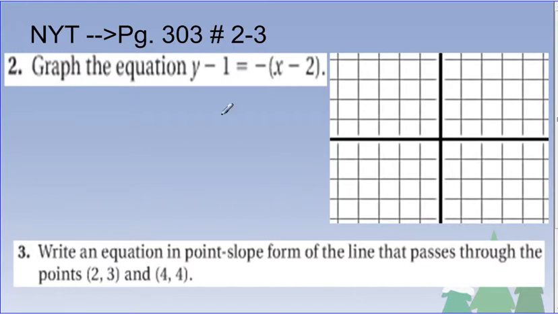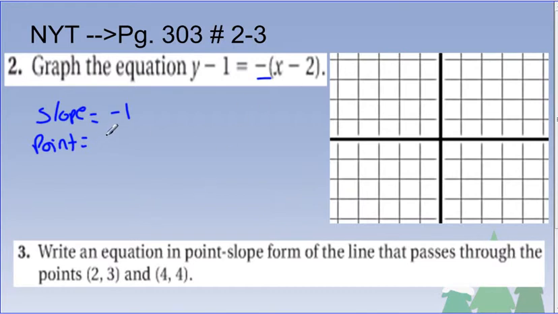Okay, so let's see how we did. So we're going to graph this equation. So we need to find the slope, and we need to find the point. Slope. Well, the slope is typically in this place right here. So it's y minus y1 equals m times x minus x1. So what is that number? Well, if you don't see the number next to the parentheses, it means it's one of them. So that slope is a negative 1.